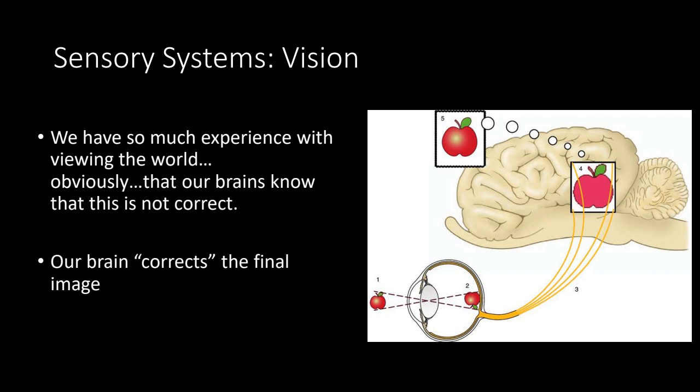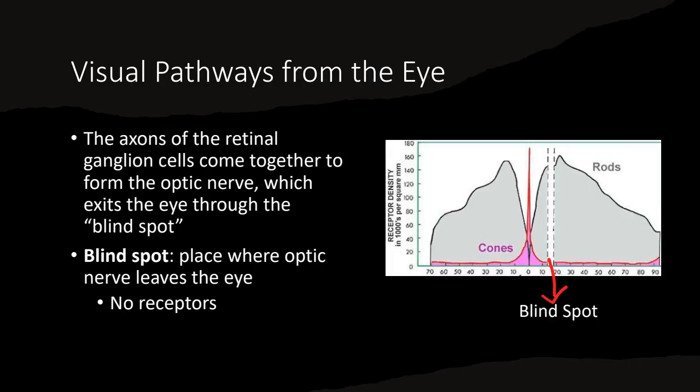And this is another example of how our perception does not always match the sensation, or we may not interpret it accurately. In this case, this misperception is quite useful. This right-siding, writing the visual image that lands on the retina. So let's look at the visual pathways from the eye to the brain.